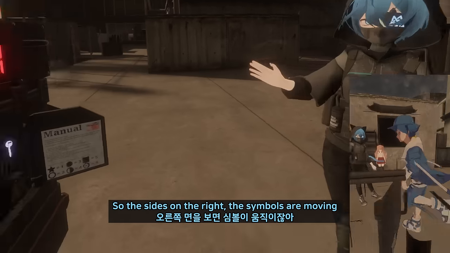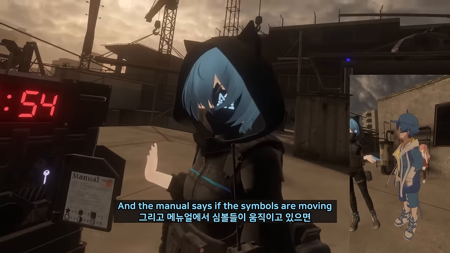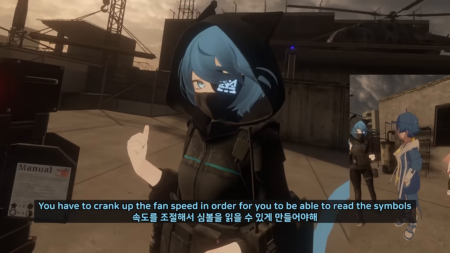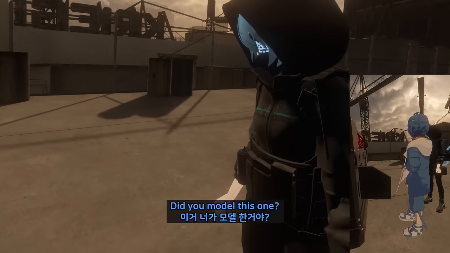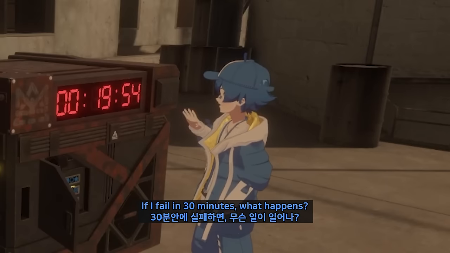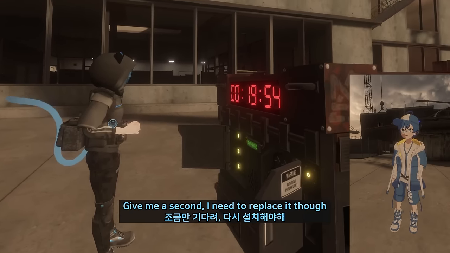Not bad! So the sliders on the right, the symbols that are moving. The manual says that if the symbols are moving, you have to crank up the fan speed in order for you to be able to read the symbols. Are you modeling this one? Modeled and textured. If I failed in 30 minutes, what happened? Wanna see it? Give me a second. I need to replace it though.